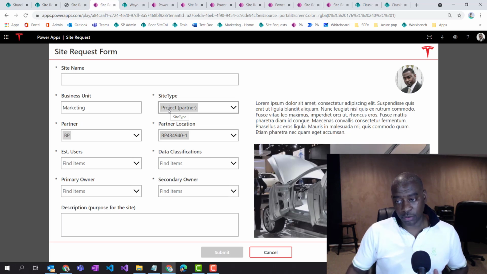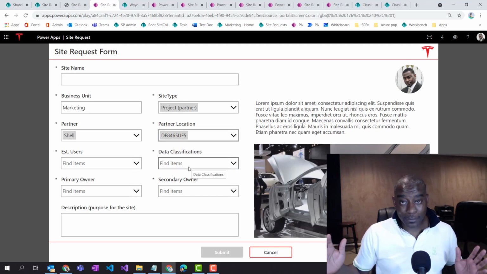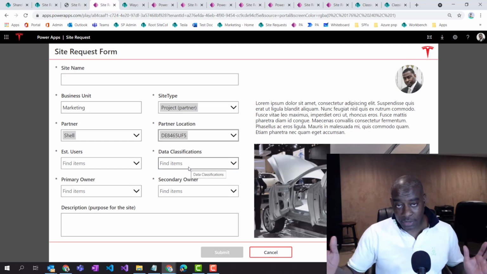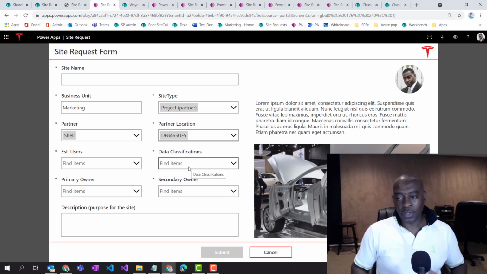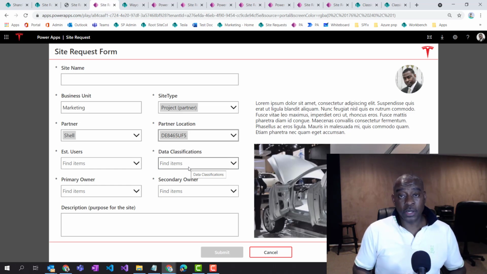Not only do we grab information about the site, we also have some tricky things that we're going to work through in this particular video on, one, how you have dynamic fields show up based on the drop-down selection. Two, how do you have a cascading logic between two drop-down fields where behind the scenes, these drop-down fields are actually used in lookup columns, which is a very tricky situation. A lot of information here. I'm sharing all the tips and tricks that I use with creating these forms in Power Apps using the modern tool set. Let's get started.